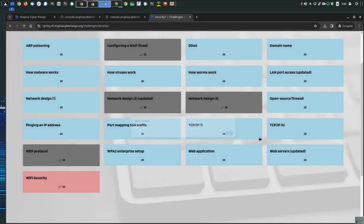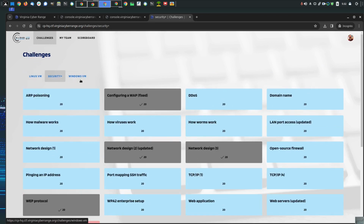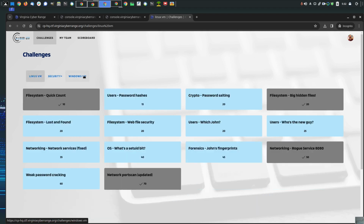All right, cool. So there we've got just a smattering of samples. We've got several hundred of these Security Plus challenges, so we have a pretty big challenge bank you can pull from. You can even give them different questions in different parts of the semester, beginning of the semester, end of the semester. These challenges, Dave and I made them ourselves and put them on the VM.